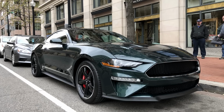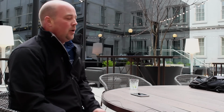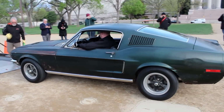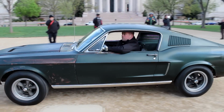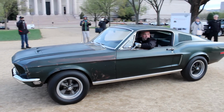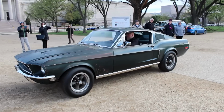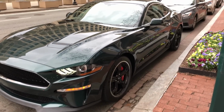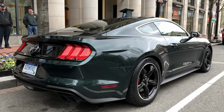Nice. That's awesome. And it's funny because everybody asks, hey, do you drive it? Because I get 3 questions. One is, are you going to restore it? And obviously I'm not. The second one is how much you think it's worth. And the third one is, do you drive it? And I do enough, right? Because I'm trying to preserve the car. So you better believe I'm going to drive the new one. That's what it's made for. My number 2 Bullitt will be driven hard. I don't want to say hard, but enough.